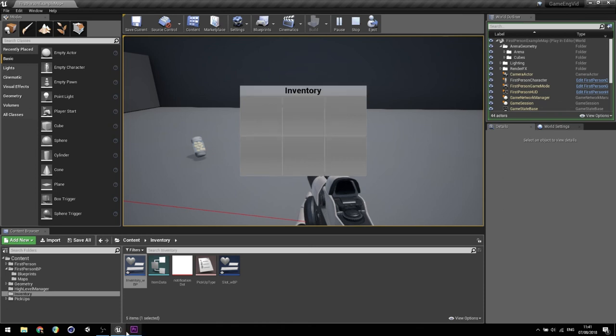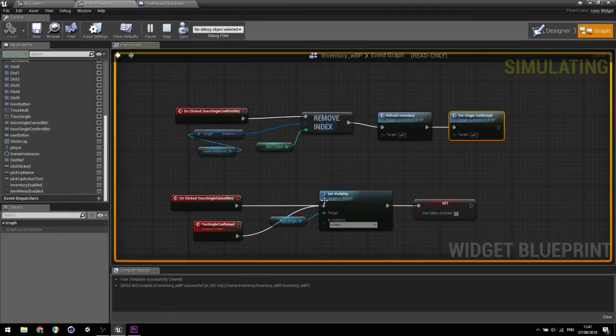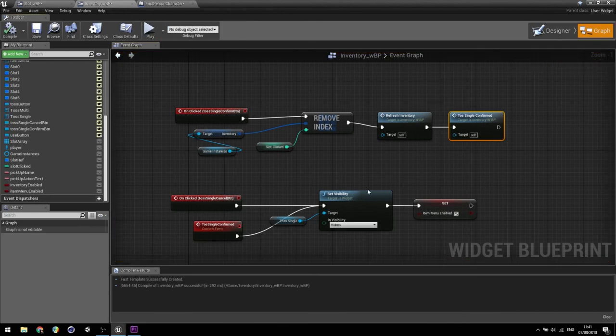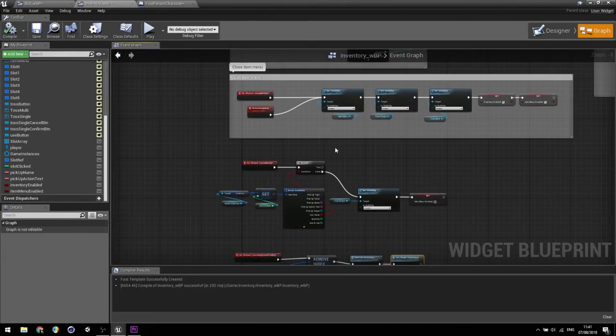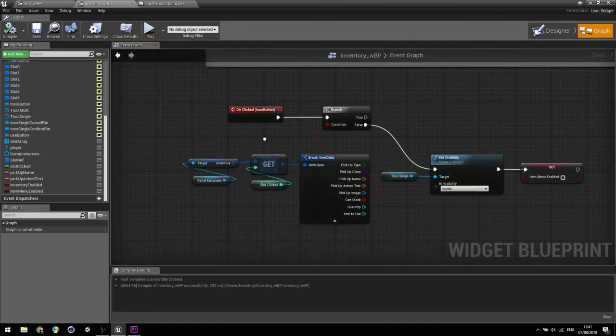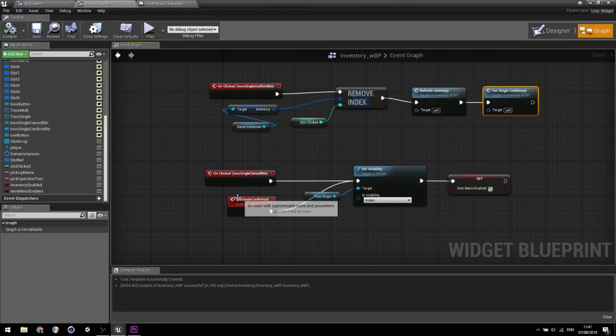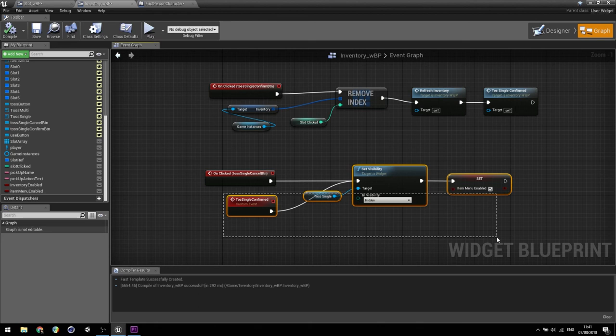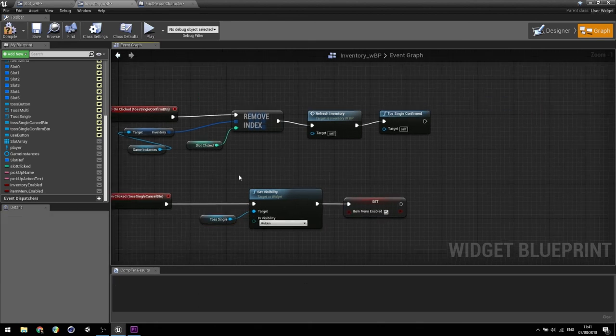So in fact, rather than running this, we could just run the action complete. So let's get rid of this one here, toss single, because we don't want that one.